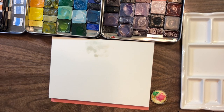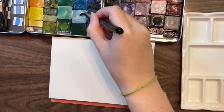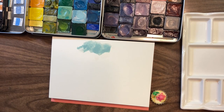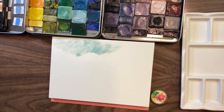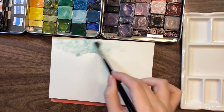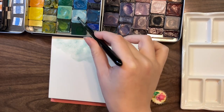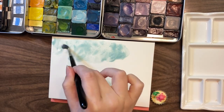In this brush, I don't like whatever colors in the brush. That's the color I wanted. There we go. So I'm just gonna work the background and then I'm gonna work the other colors in. But I like that the background has this light blue to it.